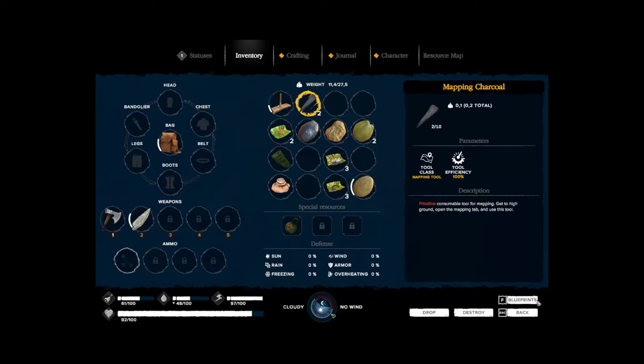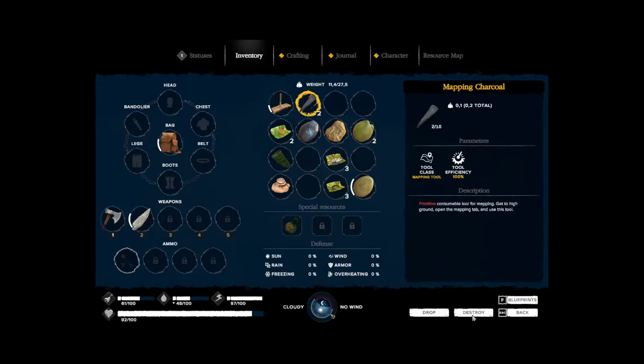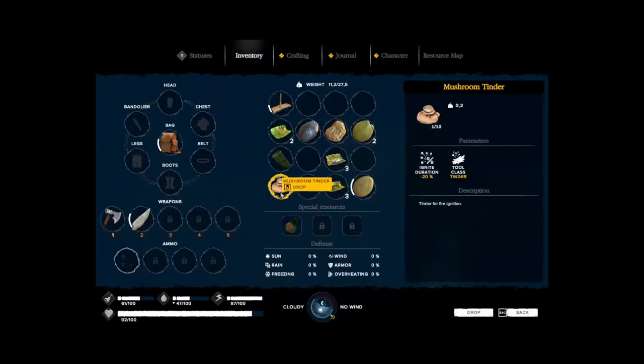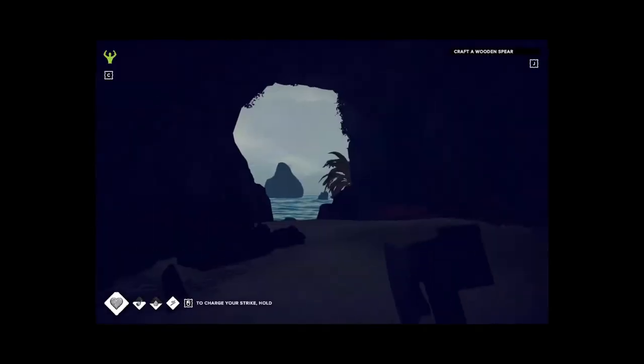How do we use that at all? Blueprint. Aha. I think we need for this also clay. So yeah, that's nice that they gave us the charcoal and said we should do something with that. I'm going to drop that too, because I definitely don't need that. Mushroom tinder. That's for sure something that you can also extinguish a fire with. They gave us everything to make a fire up there. That's nice.